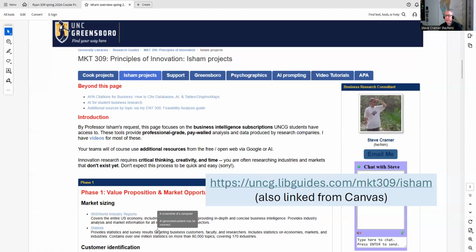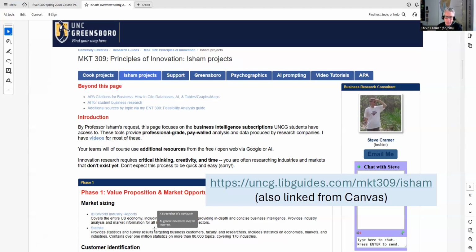And they're paywalled, right? So this is not content you can get behind through AI, typically, because AI is limited to free content. They can't get into the paywall, but you can. So in addition to using AI, which again I have guides on, and of course, Professor Isham is an expert on AI, and using Google searching, which you also should do, you also might be using some of these sources.